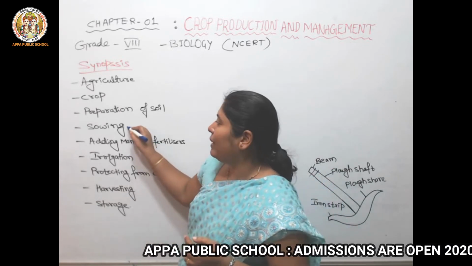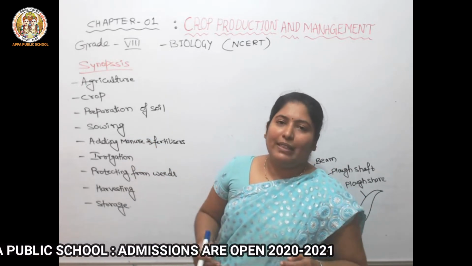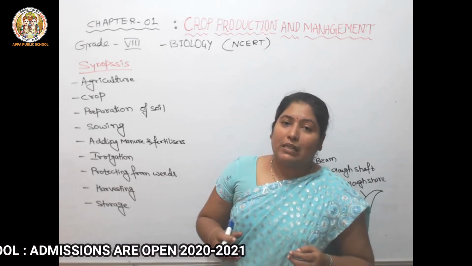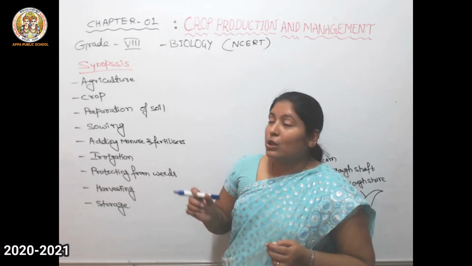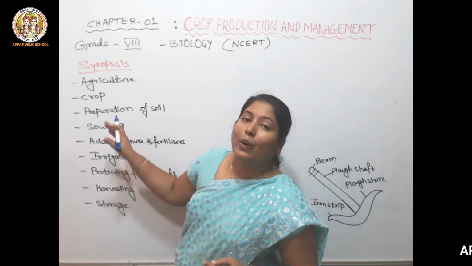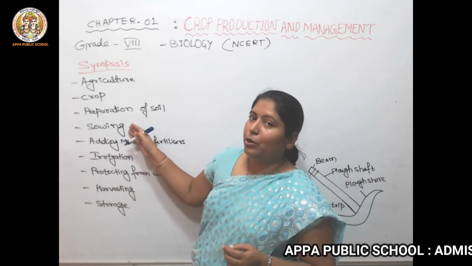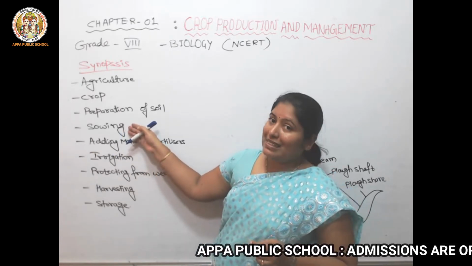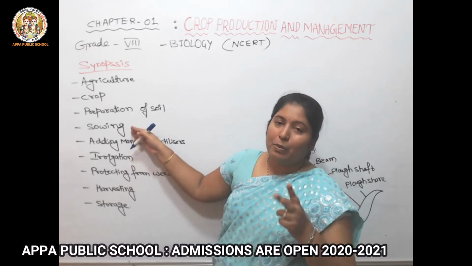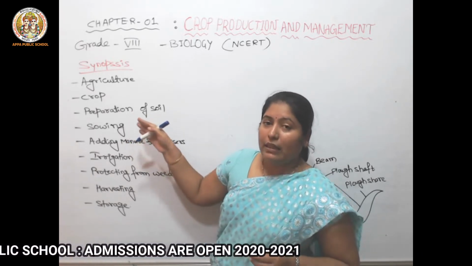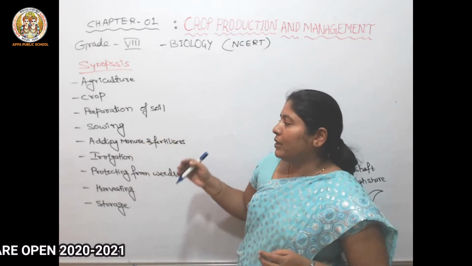Sowing the seeds is not simply taking whatever seeds we get from our house or from the market and sowing them. We need to select seeds which are of good quality, right? So we have to select good quality seeds for the purpose of sowing. In sowing you are going to study the selection of seeds, and then the sowing process. In sowing there are two methods, the traditional method and the modern method. You are going to get those two during the explanation of this lesson.